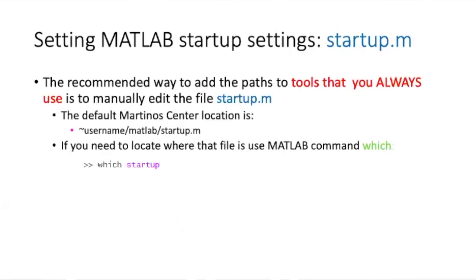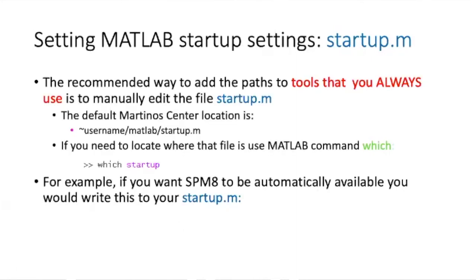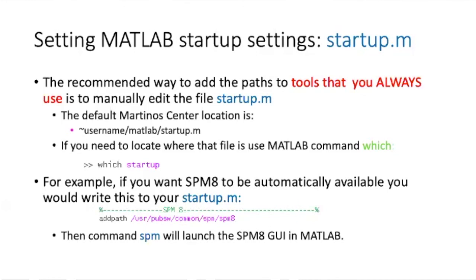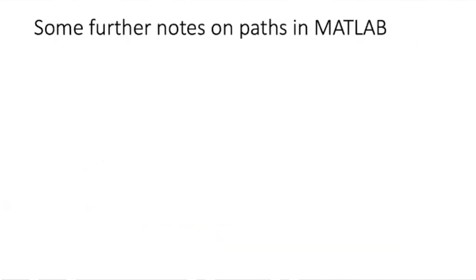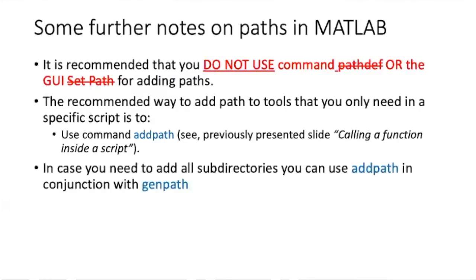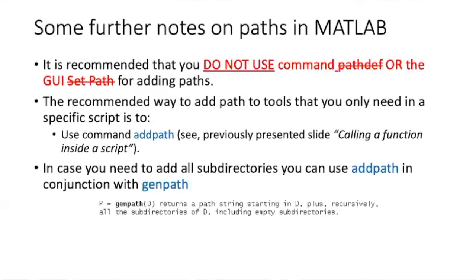This is just about your startup file. If you know that you always need to use certain paths, you can change your startup file by just adding those paths. Okay. And then these are just more notes on paths that I'll go through quickly. I had that example where I was using addpath, but you can also use this other command called genpath, which will add all of the folders and subfolders.